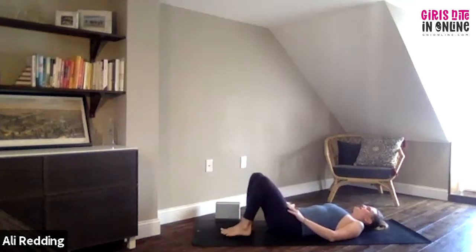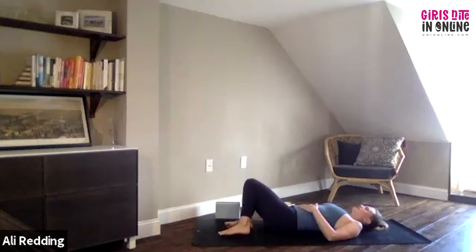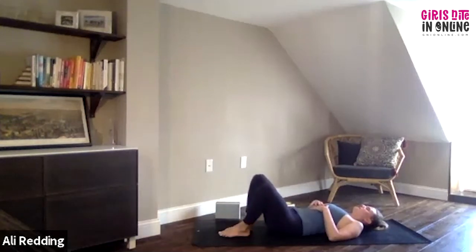Release your left foot down. Let your knees fall side to side, giving a little release through your back.